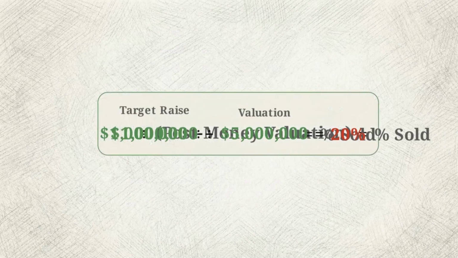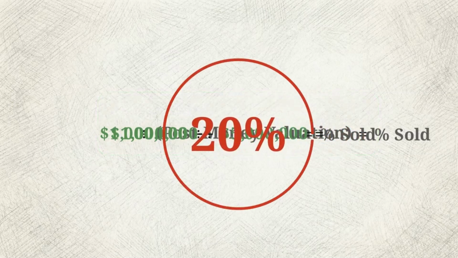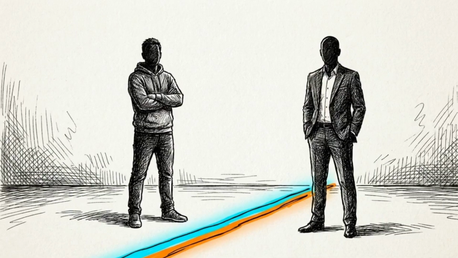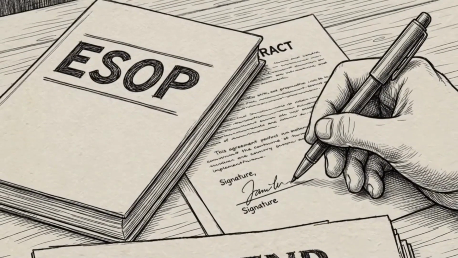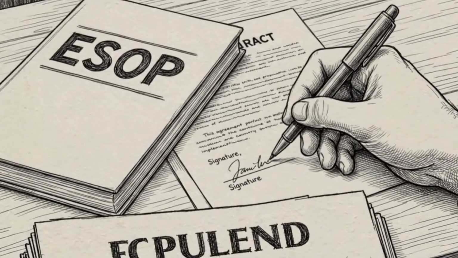Step 1. Plug your target raise and valuation into this equation. Do the math and write down that specific percentage. Running this equation shifts the mathematical risk off your shoulders and sets a hard boundary on investor ownership. The investor slice is not the only piece leaving the pie. You have another piece to account for.